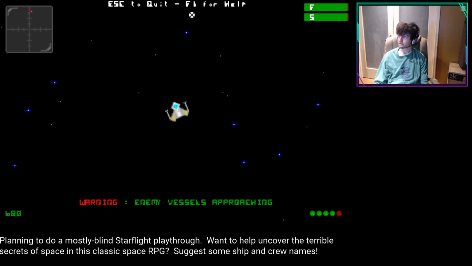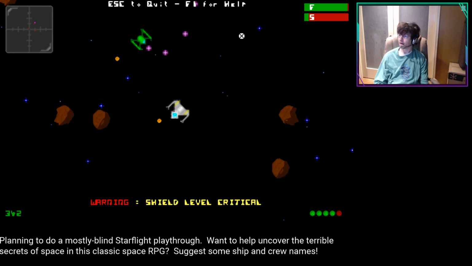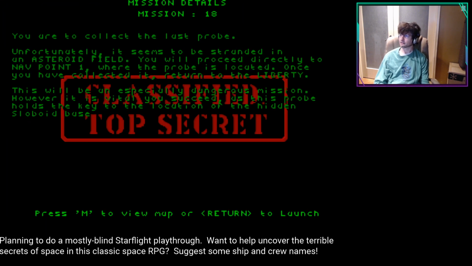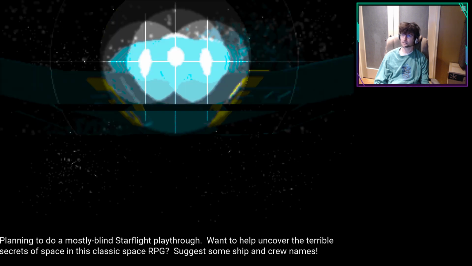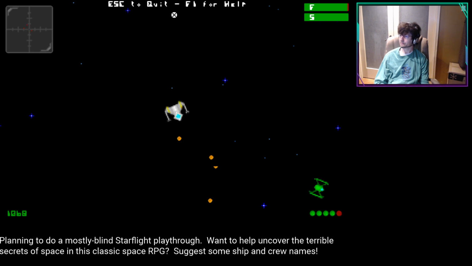on my way out. Shield level critical. Wow, that was some nasty TIE fighter shots there. Not sure if they were stacked on each other, or they seemed like they were firing more bullets than normal. Yeah, I should probably lure that second group away from the asteroids a bit, and then go back up and try and snag the probe.